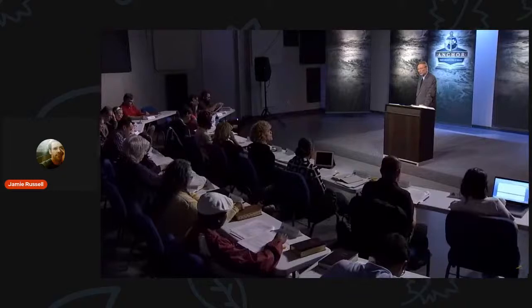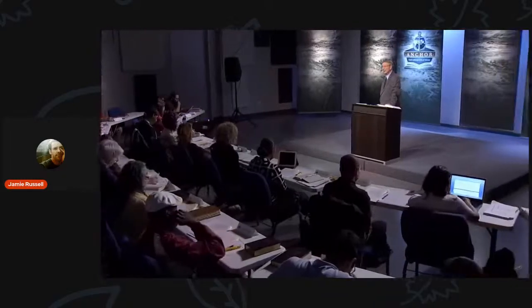Not only do we find Daniel using days and years in a similar fashion, not only do we find the historical books of the Old Testament also using days and years interchangeably, we also find that in Old Testament Hebrew poetry, days and years are employed in synonymous parallelism. You know what synonymous parallelism is? Hebrew poetry is characterized by parallelism, and there are 3 basic types. There are variations, but there are 3 basic types.